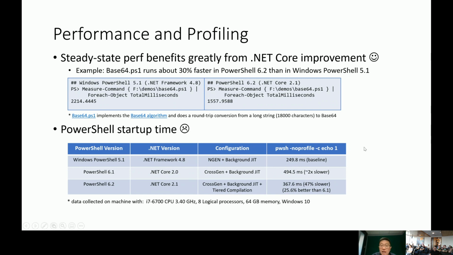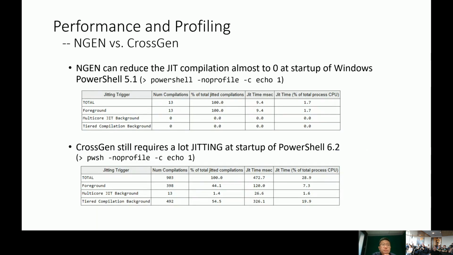So the reason for that is the difference between ngen and crossgen. In Windows PowerShell, we're using ngen, which can produce the binary assembly for your IL assembly that can reduce the JIT compilation almost to 0 at start time.